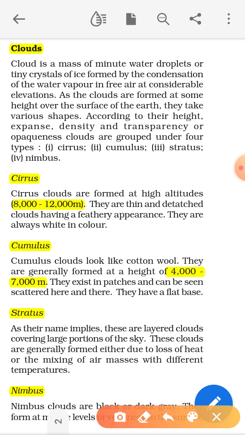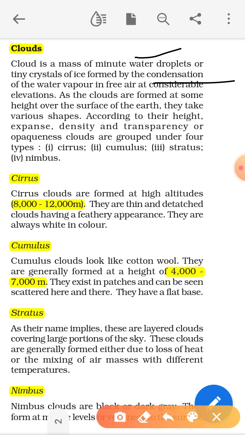Types of clouds. A cloud is a mass of minute water droplets or tiny crystals of ice formed by condensation. Do you know that due to condensation, water changes from the gaseous state to the liquid state, and this is the main cause behind the formation of clouds.